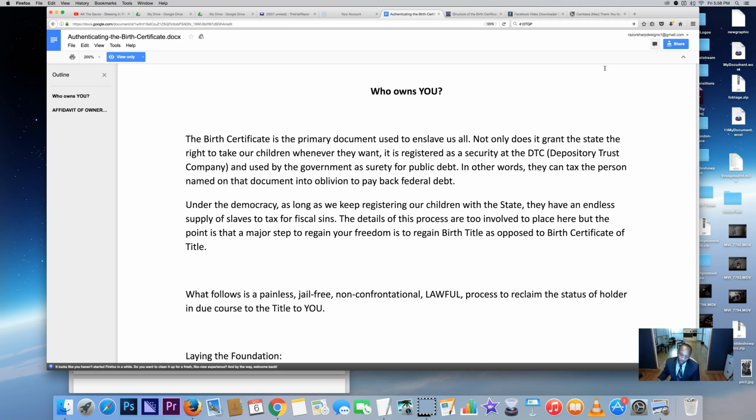We have to be careful with the words we're using inside of these offices. We don't say anything about sovereignty. Don't say anything about UCC. Don't say anything about status correction. Don't say anything about Moorish American stuff. Don't say none of that stuff. You can say what you want to say, but my opinion, my advice, don't do it if you want to have a smooth transition.